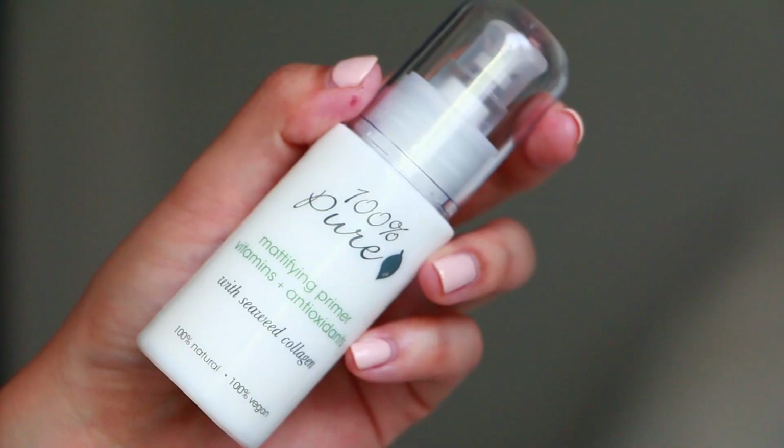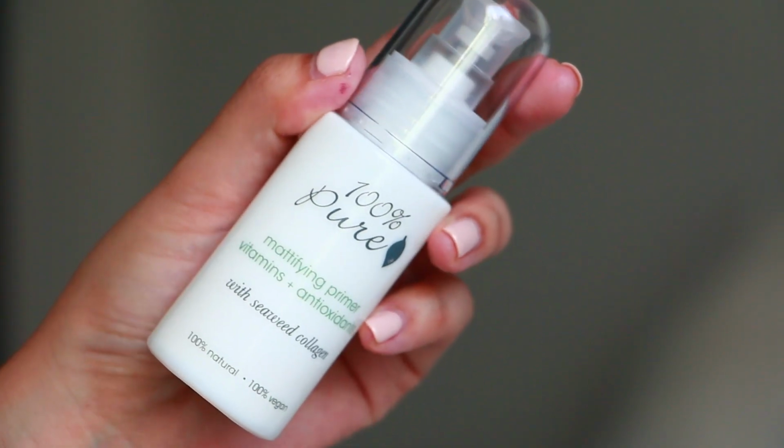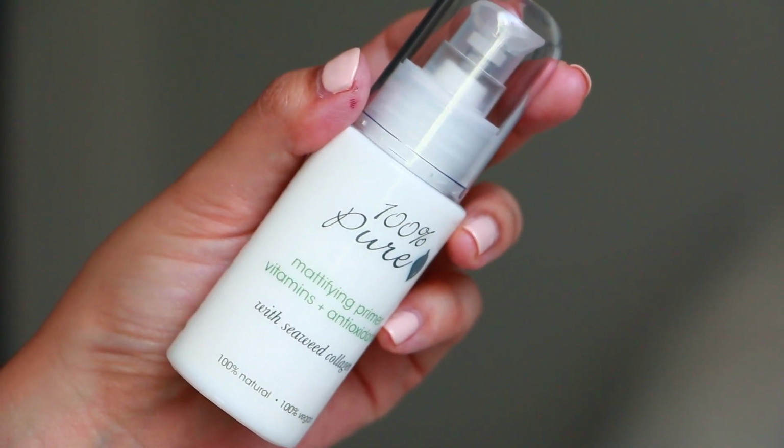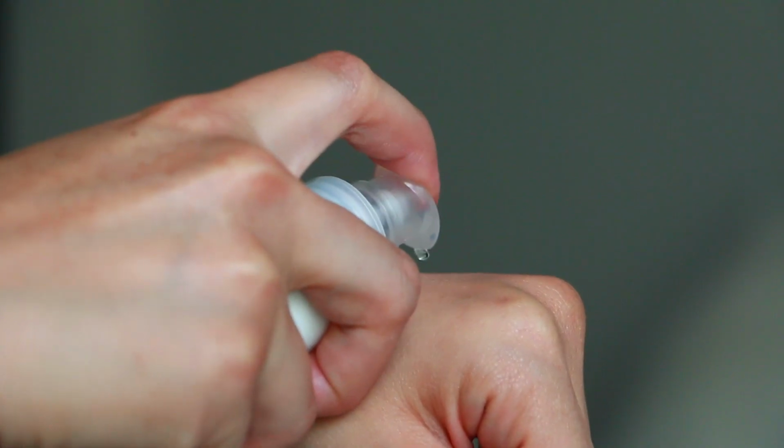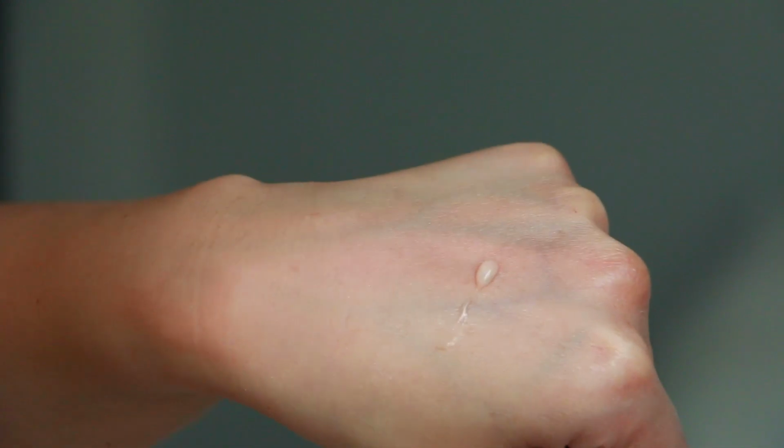I've been so happy with the makeup I've been wearing the last week and a half, and I really have to say it's all been 100% Pure. I love the mattifying primer with vitamins and antioxidant with seaweed collagen. This is a beautiful mattifying primer. It comes in a pump, which is really nice.